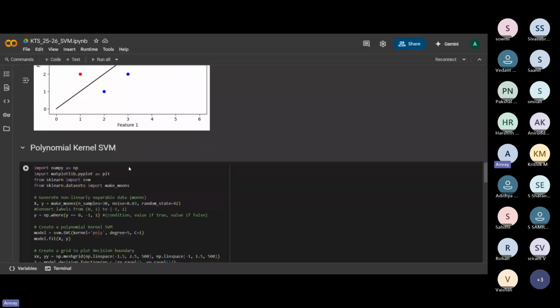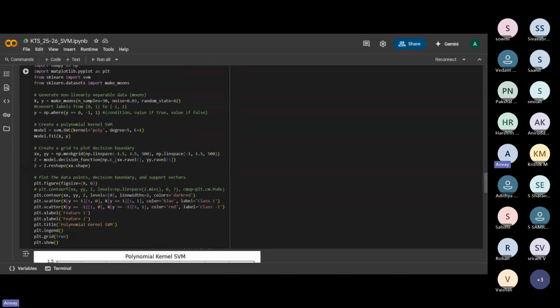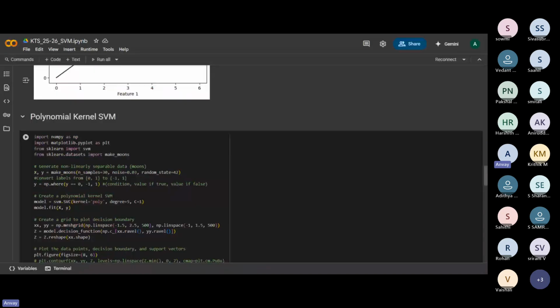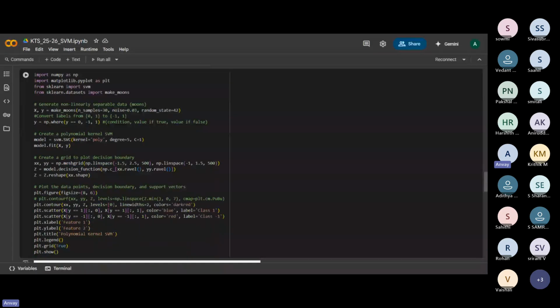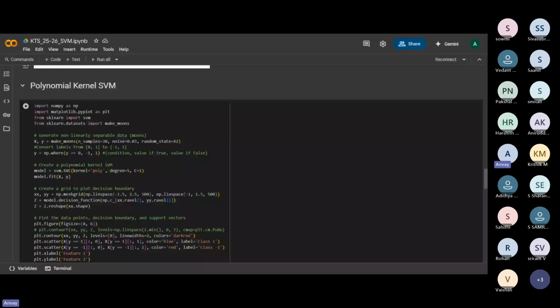Okay. Then we go to polynomial kernel SVM. Here, I've used the make moons function from sklearn datasets. Make moons basically makes a moon-shaped data set. You can choose different parameters, like number of samples and random state, to define the type of moons you want. The dataset defines class 0 and class 1. I have just converted the classes to -1 and 1 for the sake of SVM calculation. By the way, your sklearn module does this on its own, but I've just done this for the sake of calculations. Then we call SVM.SVC with the polynomial kernel.